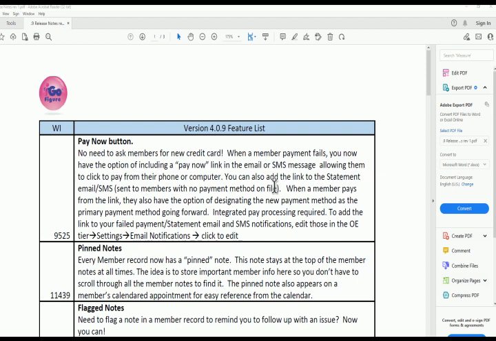Today we're very excited to announce a new release that has been updated on the iGo 360 servers for you. It is our version 4.0.9 and there's lots of great stuff in here that I just want to provide you a quick overview. There's going to be this document that I'm reviewing right now. A link to that is available on our website and in the email or in the notification that you have letting you know of these features.